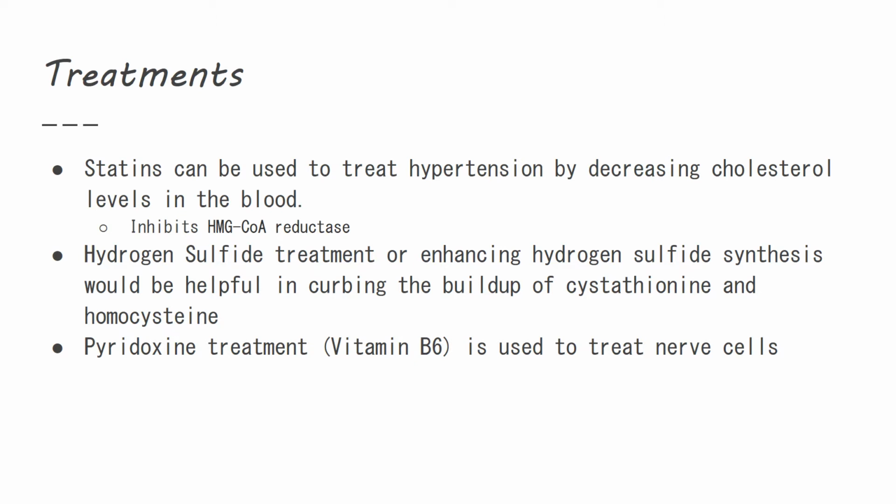Another treatment would be to use hydrogen sulfide donors such as sodium hydrosulfide and S-diclofenac to increase the levels of hydrogen sulfide in the body, which have been diminished by the cystathionine gamma lyase deficiency. The role of hydrogen sulfide is a vasorelaxant and a regulator of cellular proliferation and/or apoptosis. Lastly, paroxetine treatment or vitamin B6 supplementation can be used to treat nerve cell damage, which is an effect of this deficiency as well.